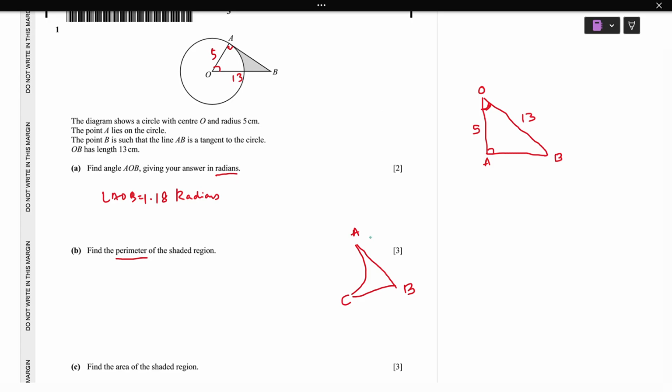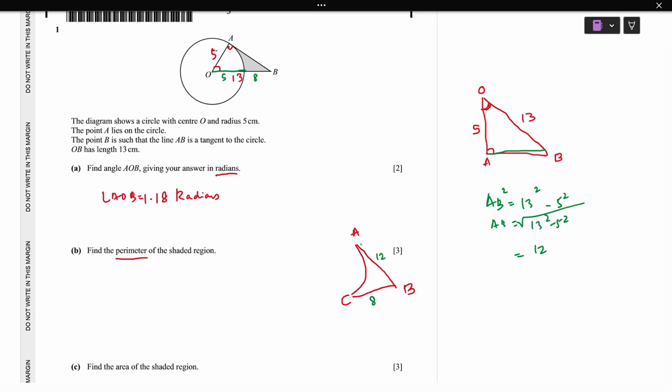Okay, so AB, the length, we need to find from here. It's a right angle triangle. How to find AB? We use Pythagoras: AB squared is equal to 13 squared minus 5 squared. So AB is going to be the square root of 13 squared minus 5 squared, which is 12. So we got AB. Next, CB. CB is very simple because the radius from here to here is 5, and the entire length is 13. 13 minus 5 is 8. So CB is going to be 8.